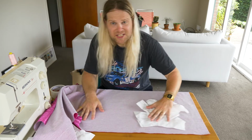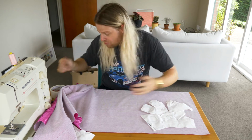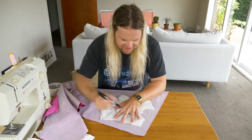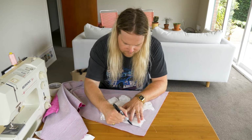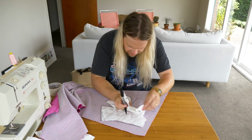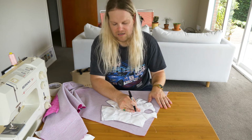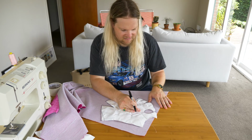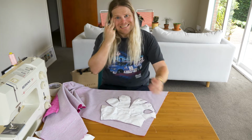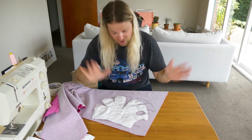Because we are sewing, we do need to leave a bit around it. Get your Sharpie, perfectly trace around everything. Oh, oops. It was stuck to itself. I thought my eye looked a bit weird. Oh well, good thing it's on the back.